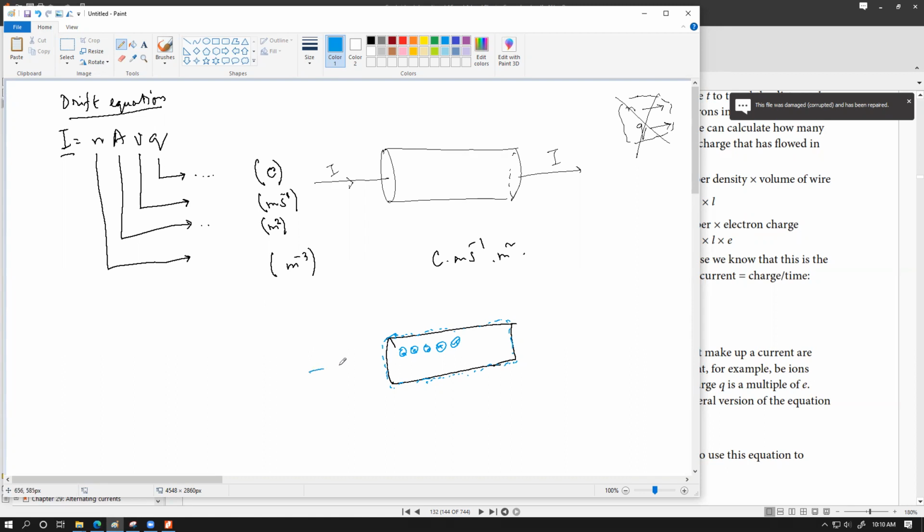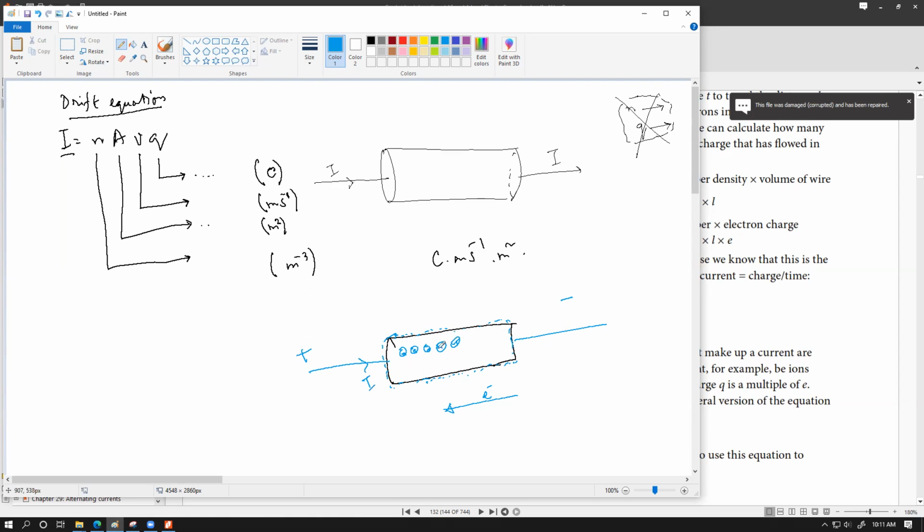Whenever we apply a voltage across this conductor, let's say a positive voltage over here and a negative voltage over here, this will cause these electrons to have an overall flow to the left. Electrons are going to flow this way because this is the electron-enriched section and this is the electron-deficient section. To rebalance the imbalance, they start flowing, or we say the conventional current is going to flow this way.